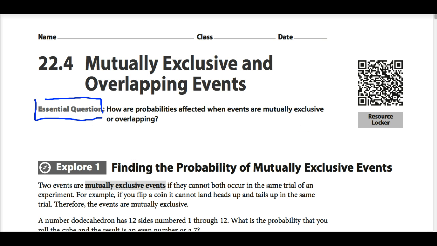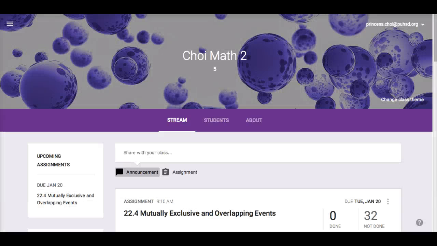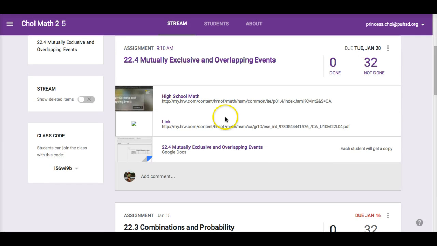I have decided to use the print version that you have as well. If you go into Google Classroom, that would be the second link, okay? The second link. The first one is the interactive one, and I've been using that one to record. And some of you are confused because it's different from the printed version that you have. So what I'm doing now is I'm using the second link, which is the printed version that you have. So go ahead and use that.